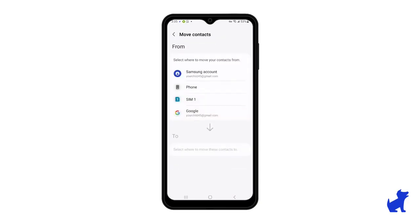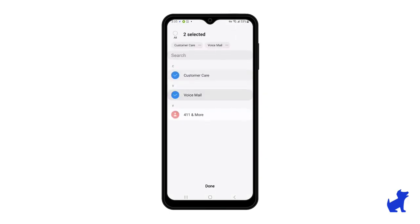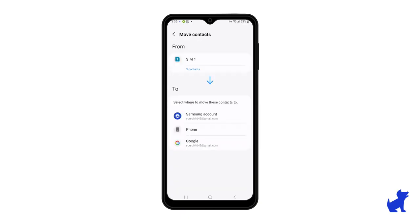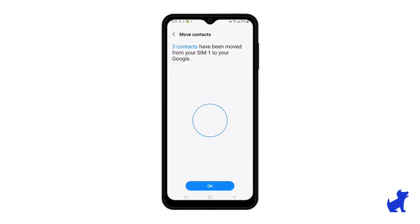From a housekeeping perspective, I realized a bit late that I was adding contacts in different ways, so that meant I didn't have one single source of truth of where all my contacts were stored, even though it felt that way. That's what this feature is for. I have three contacts on the SIM card that I want to move to the Google account, so they're all under my Google account and it makes it super easy to switch it over.